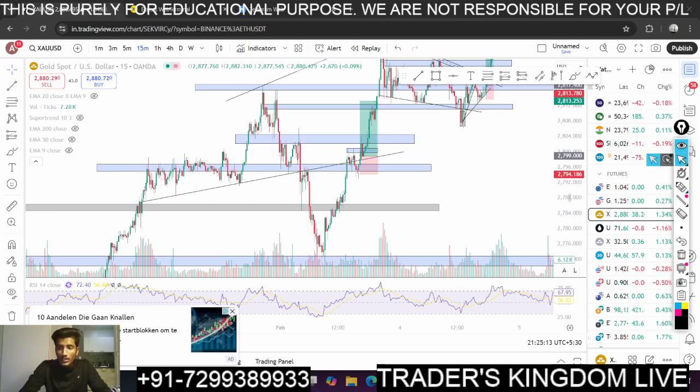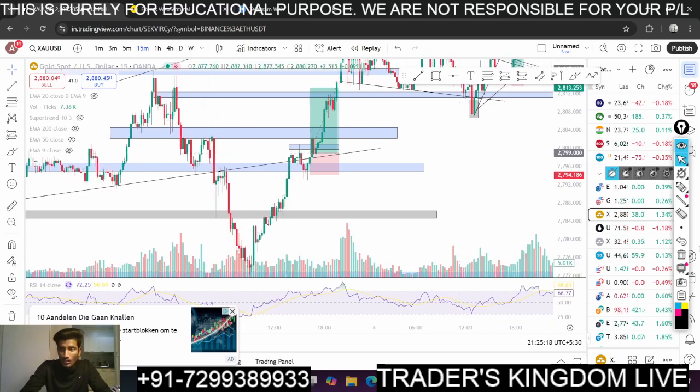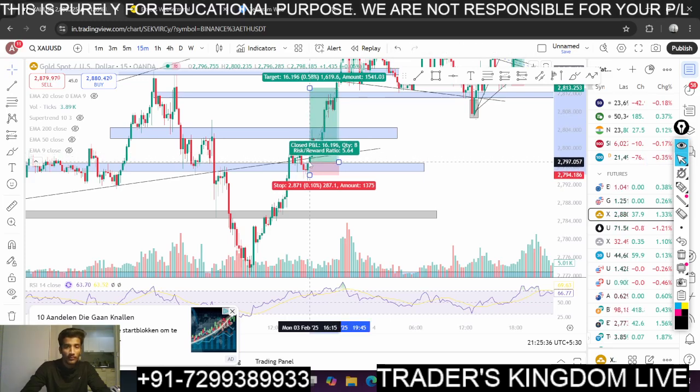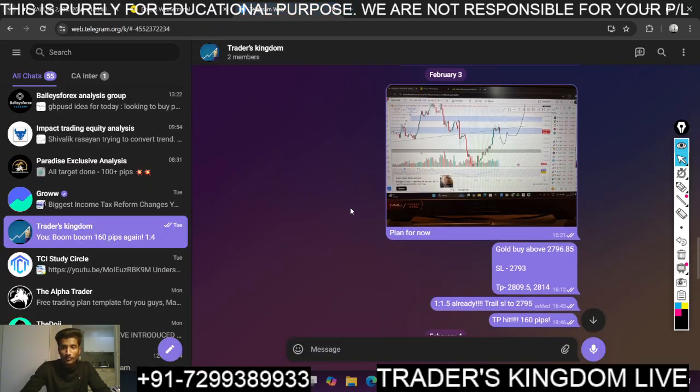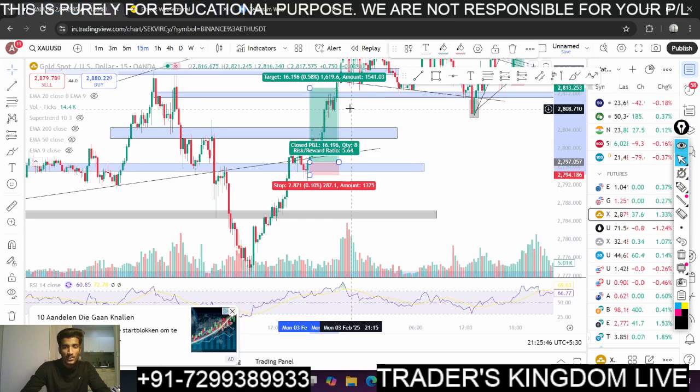So you would ideally want to enter above the high of the doji, and back when the market comes back into the zone. And this was my entry actually. I had 0.03 lot size for the trade. So by the time I went on averaging it at the upside, the average went here, but the trade was actually here above at this point, 2797. If you can see here, 2796.85. So 2797 was my ideal buy entry, right?